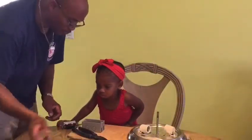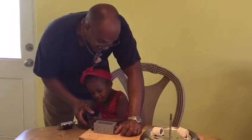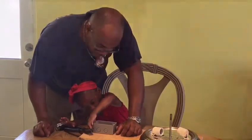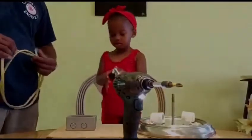Everything's in place. What can I do? I'm going to make a hole in this side. You want to knock it out? Yeah. You want to hit it like this? Ready? One, two, three. Yes. Oh, now pull it out. Okay, so now, Nyla, we have to hook up a wire to go to the switch.